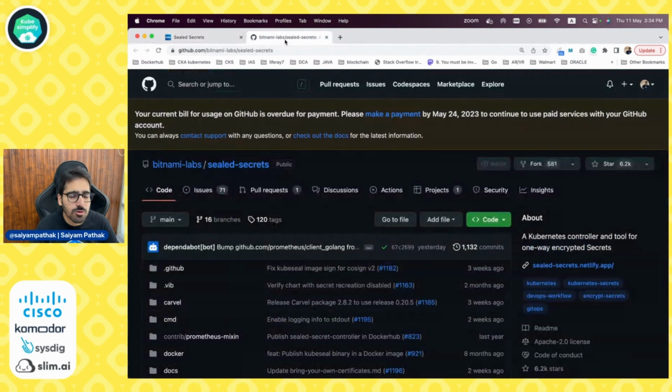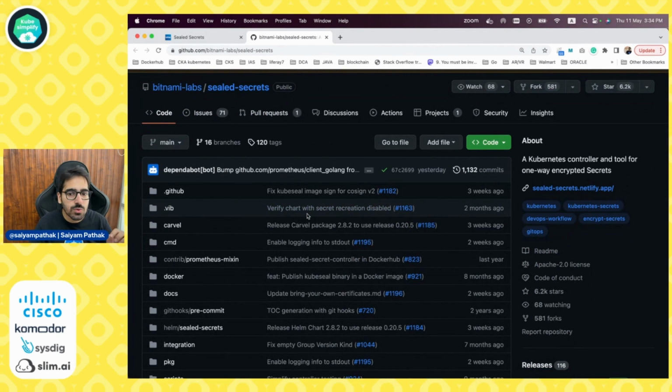Let's go to the GitHub repository. We want demos. We want to see how this works, and that's what this channel is all about. We will go through it in a deep dive way. Now, to make things easier so that you can try everything on your own, I'll be using Killercoda so that you can exactly try all the stuff that I'm doing.